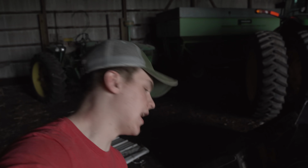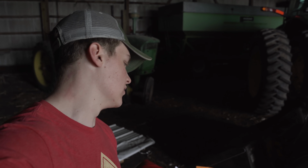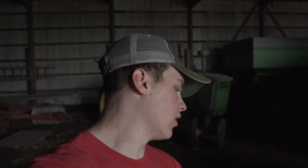The company that we grow pigs for drops this bag feed off every time we start a new group. Some of it is used to get all the pigs started off a little bit faster, like this Barracuda. This Barracuda has a little more sugar in it, and it's a lot tastier. We only apply that to the pigs the first 2 days that they're in there, so we only use that really early on.